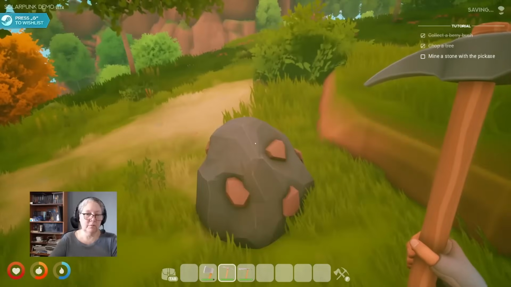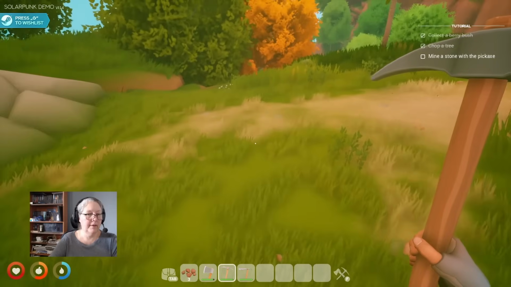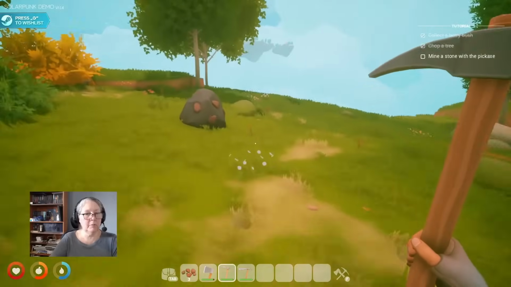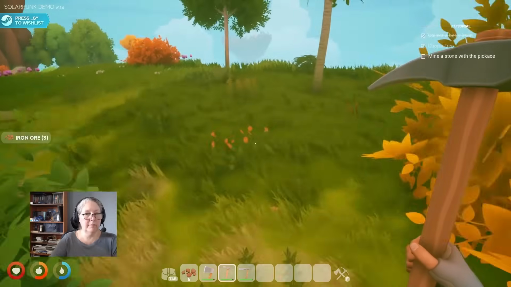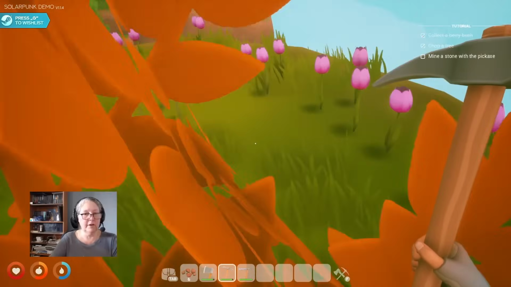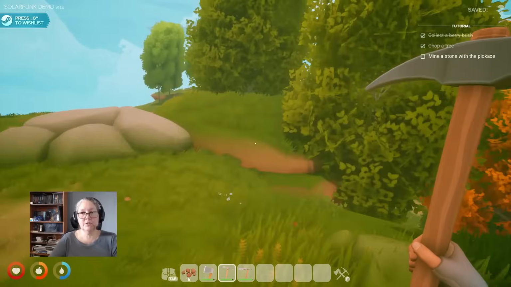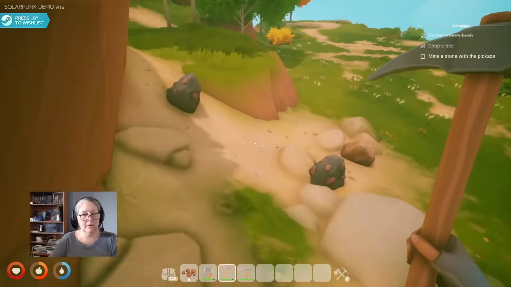Mine a stone. Well, it's not really a stone, but can I mine it anyway? I can. And, oh, that was iron. Nice. I know, I'm looking for more food because it looks like I've run out. Which might get problematic soon because, you know, hunger is not your friend. Neither are heights. Okay. Mine a stone. Mind you, that didn't count as a stone, so let's go find a stone just to make the game happy.